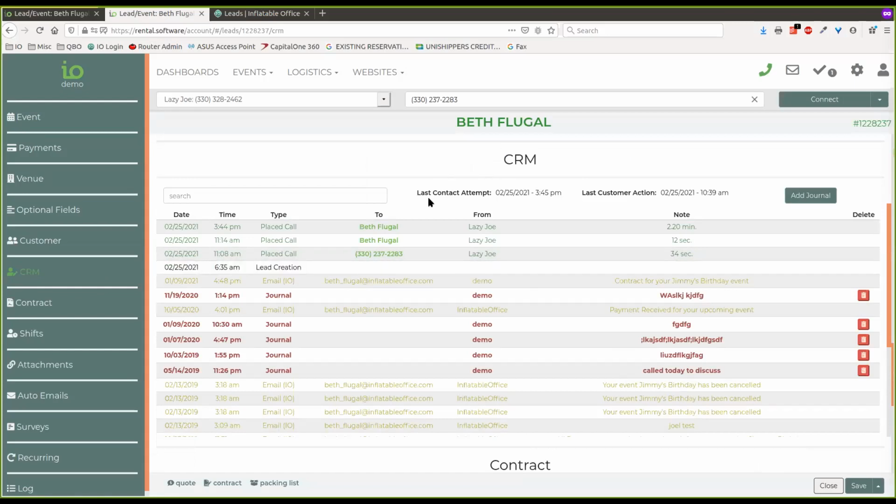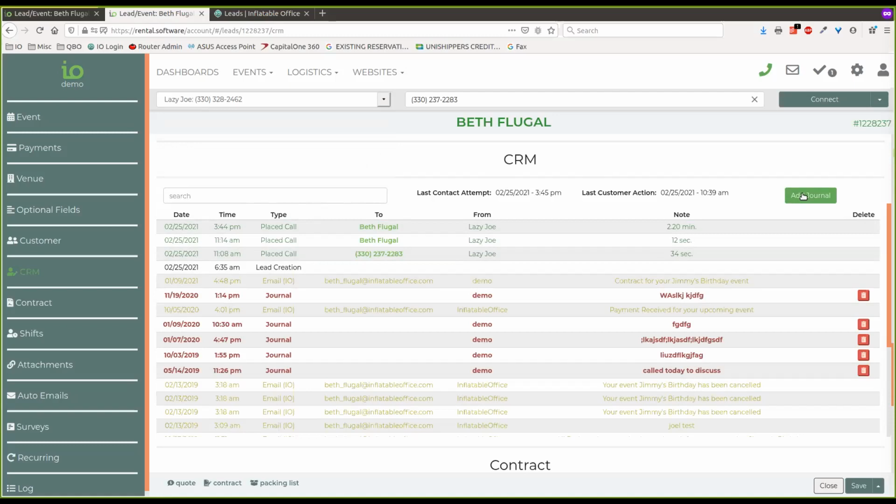We're going to see all of the communication that we've had with the customer. CRM is Customer Relationship Manager. And some could say that our entire product is a CRM, but we actually differentiate and have this module that adds a bunch of different pieces and parts that allow you to really work on that customer relationship. And we've mentioned before that you can filter on the CRM so you can find what you're looking for. And you can add a note after a call, a journal.